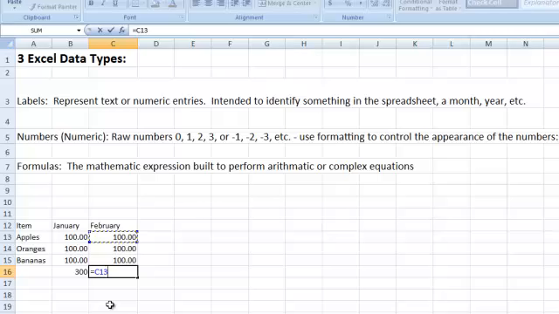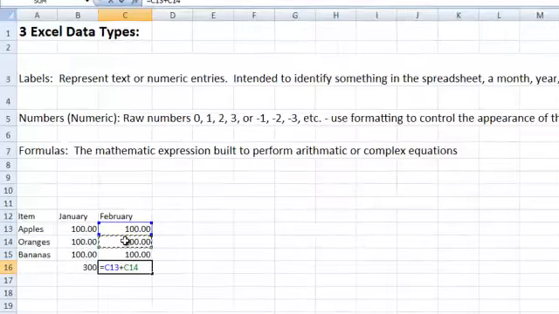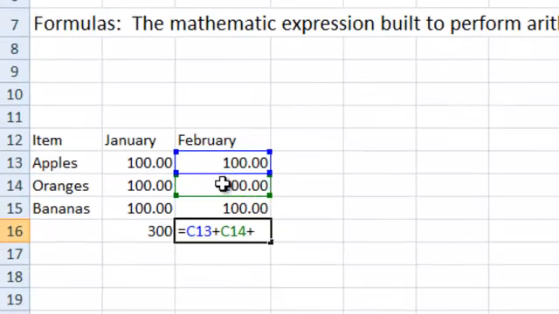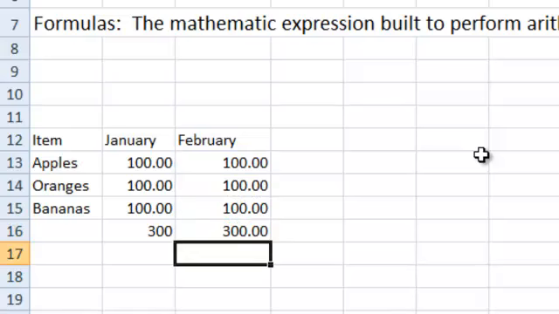Now I have to say, okay, Excel, I want to take C13 and I want to add the next cell, which is C14. And all I'm doing is clicking on these, and I'm typing the plus symbol to add, and then I'm clicking on the last cell. Now when I'm finished, I don't ever want to put an operator at the end like plus, minus, multiply, etc., because Excel will anticipate some kind of other reference after that. So when you're finished building your formula, just go ahead and hit enter.